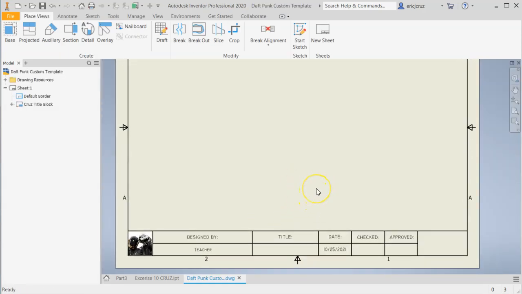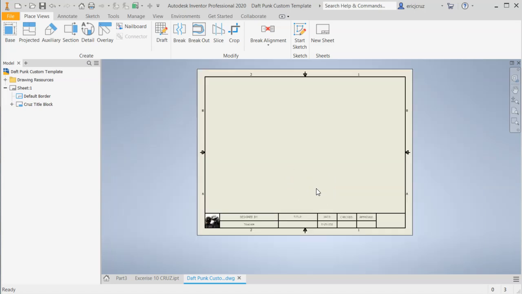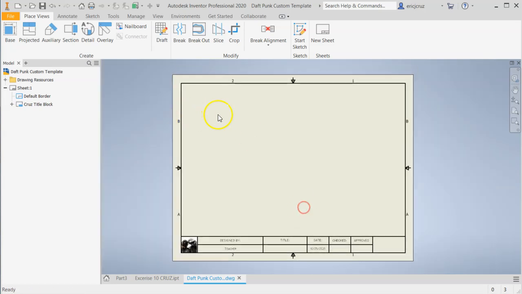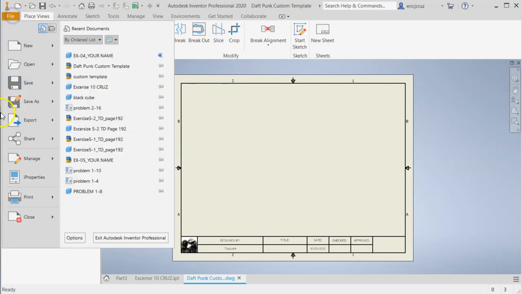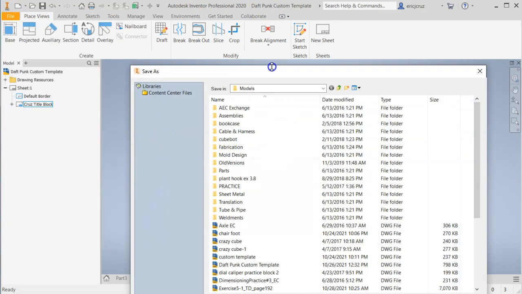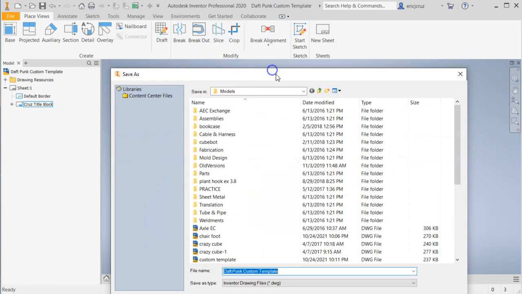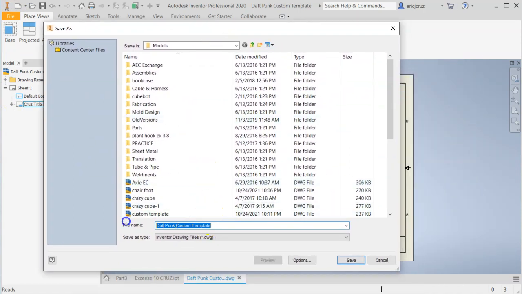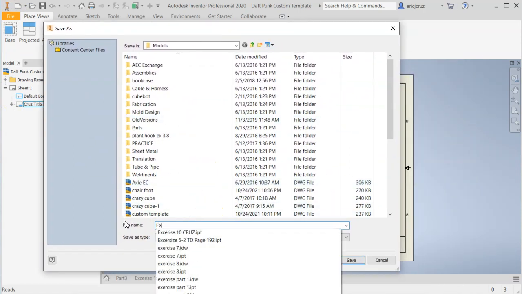Okay, so there's a few things you need to do before you even get started on adding your parts here. Because otherwise, if you save over this, you're going to lose it. So the first step, once you have that open, go to File, Save As, and change the name of the template. So this is going to have exercise 10 on it.